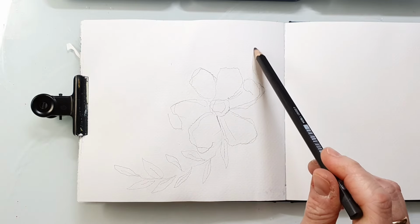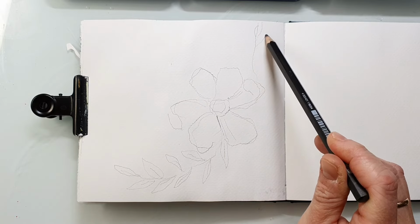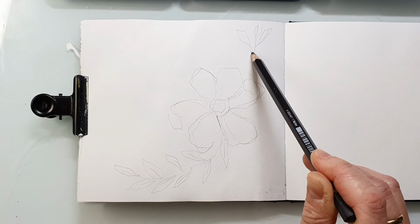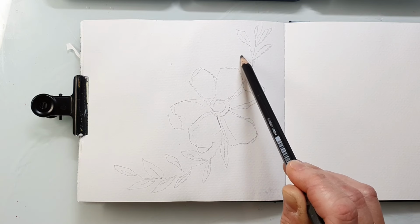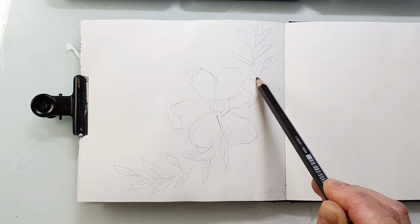If you have no idea which composition you could make, you can always search for reference photos on Pinterest or anywhere else on the internet and use them just as a guide to know where you can put some leaves or flowers.